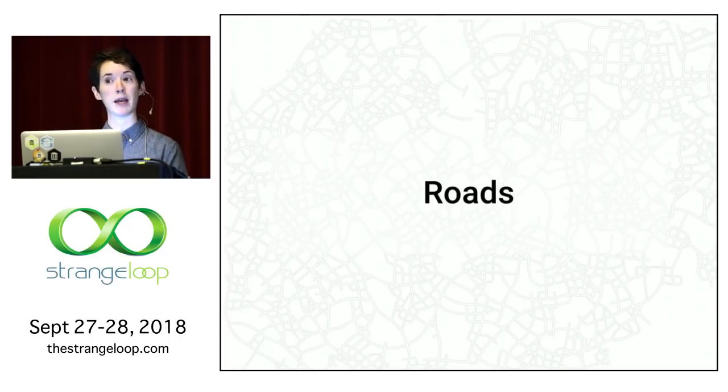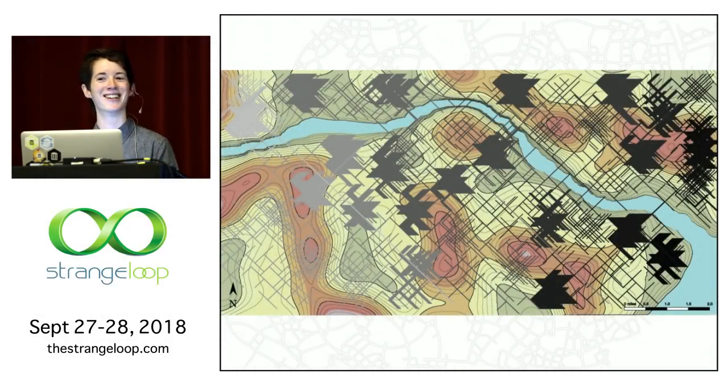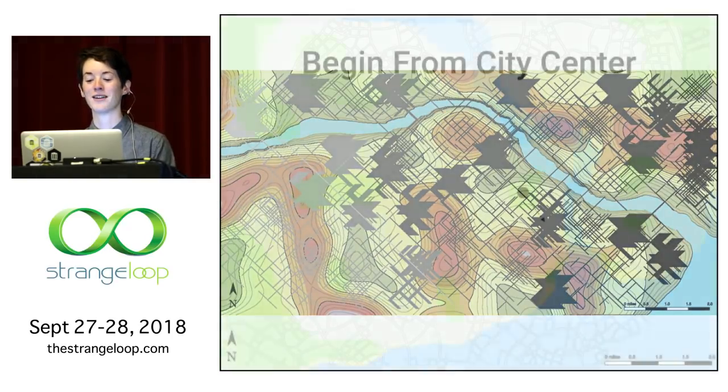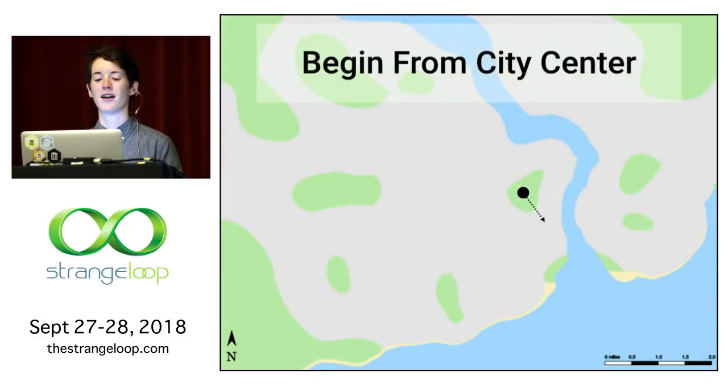There are a lot of academic papers out there from the games industry and so forth about how to generate roads. I read a bunch of them and I found them all really confusing and not that useful. Sorry if any of you are listening. I'm sure they're great for other people, but they weren't useful to me. So after a number of false starts, some of which were more ominous than others, I settled on this system.